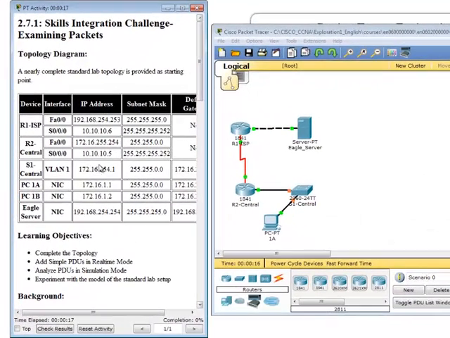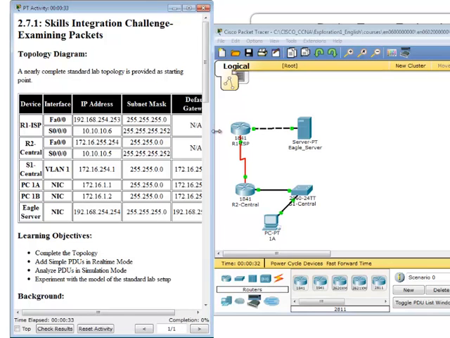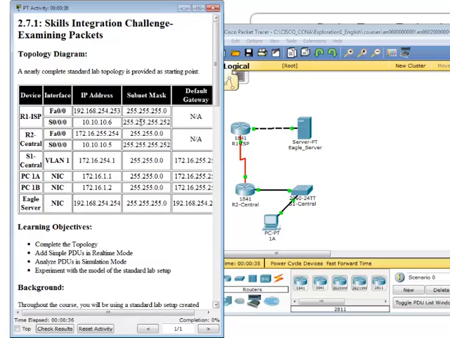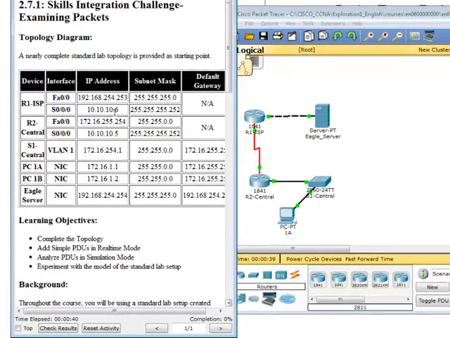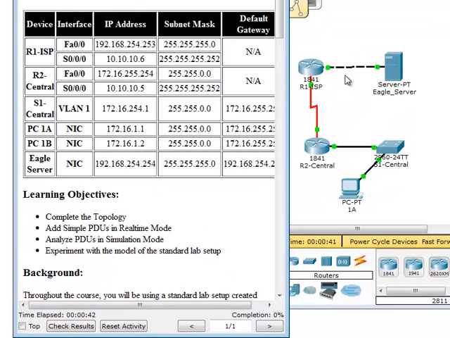I have the topology. I can look at this topology and I can see that I have router 1 ISP, which is right here, and its FastEthernet 0/1 port is addressed at 192.168.254.253, and it doesn't have a default gateway, and I can see that its S0/0 port is 10.10.10.6, and I most likely can tell what those connections are.